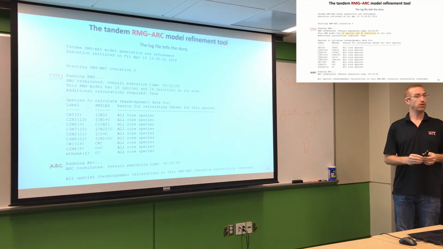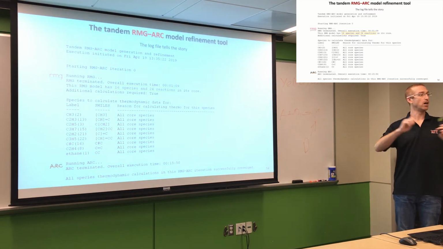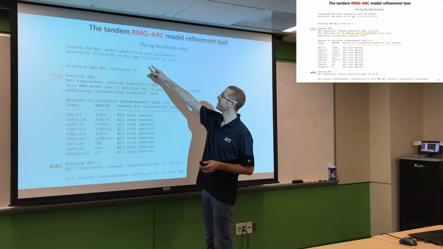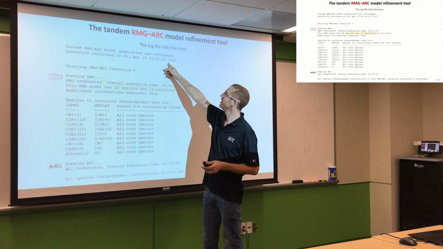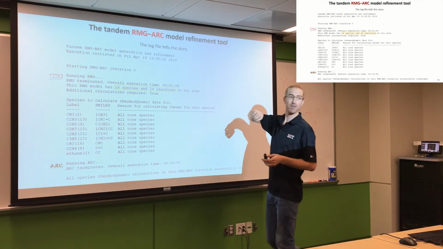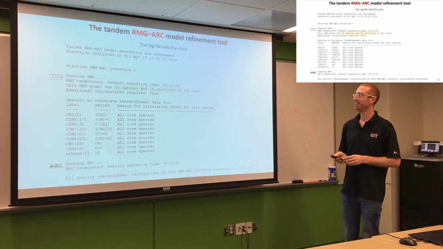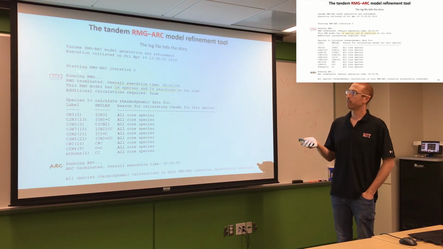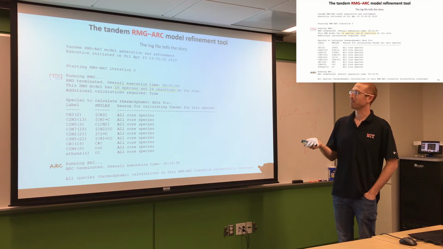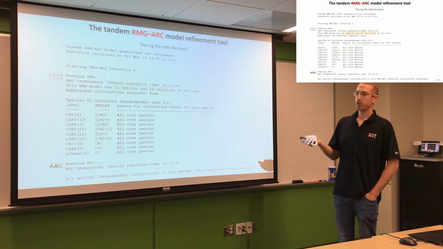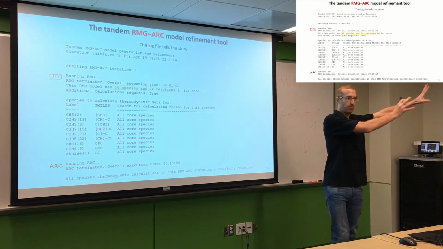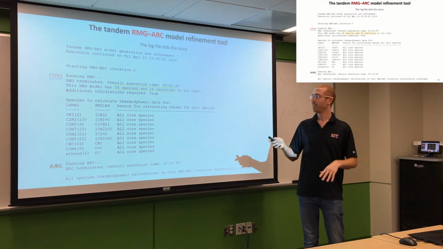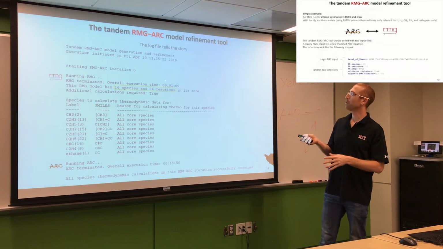I'm showing here the log file after running RMG and ARC in tandem. So we start. Let's see, when did we do it? 2019 April, so like 6 months ago, not that long, it's not that old. So starting iteration 0 of the tandem tool, first I added the logo, of course they won't appear in your log file. First it runs RMG, so you have the separate RMG log file, it will be in a different directory, iteration 0 RMG. Then once RMG terminated, here what did we do?